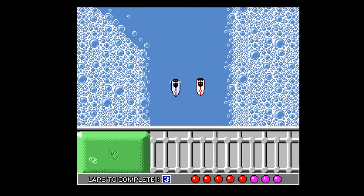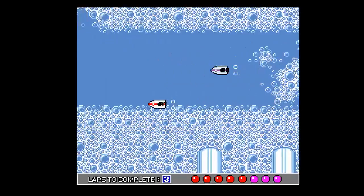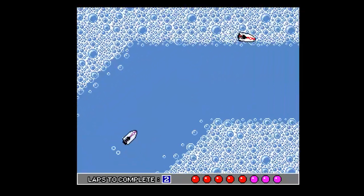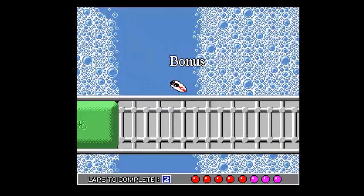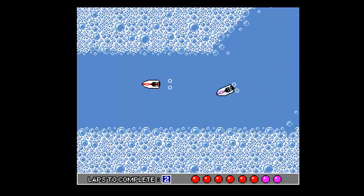And even though the actual bath is quite huge because you're driving around a fair old distance in there, it never feels like it's too big. You're within enough of an enclosed space that it feels quite compact, but enough for you to explore at the same time.